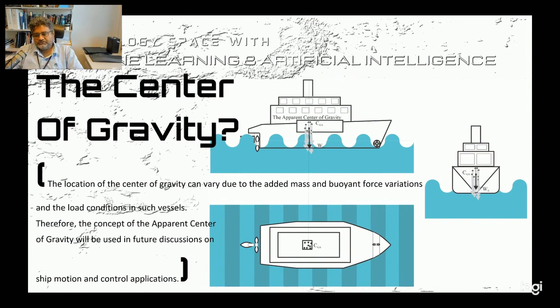Because of this reason, we have introduced this apparent center of gravity concept into these vessels. In this figure, I am denoting that apparent center of gravity as CGA. We will utilize this concept throughout our future slides to highlight that the vessel itself can have a center of gravity, but when it's navigating in more complex environmental and load conditions, the center of gravity can vary, and that variation is introduced as the apparent center of gravity in this situation.